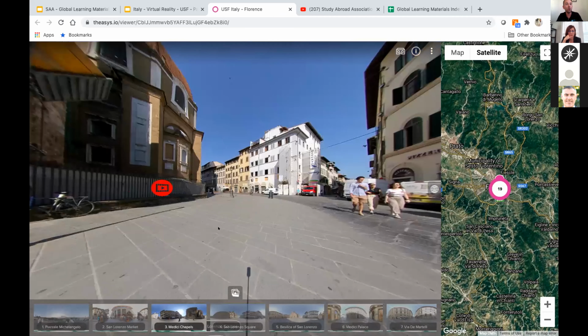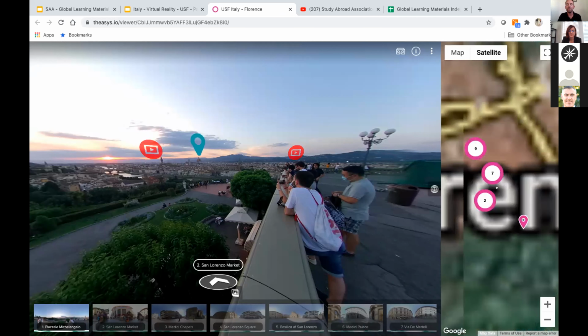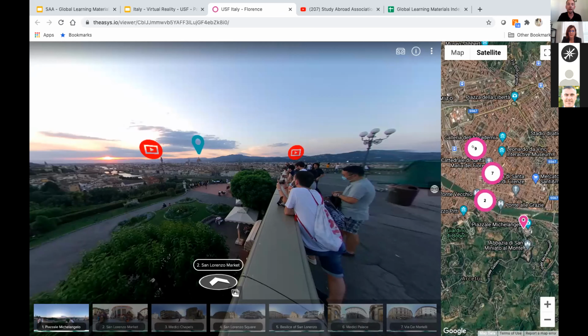Another way that you can navigate this, on your right, you have a geolocated map. There's no pretending here. This is all done with GPS, so we can't tell you that we're somewhere that we're not, okay? Here you see 19. That represents 19 scenes within Florence. So to have a deeper look, you're able to click on the 19, and then you're able to see, okay, we have nine experiences here to the north, 7 in the middle, 2 to the south, and then 1 over here at Piazza Michelangelo, where we are right now, okay?